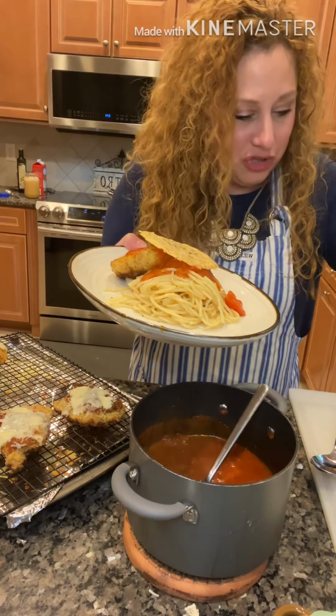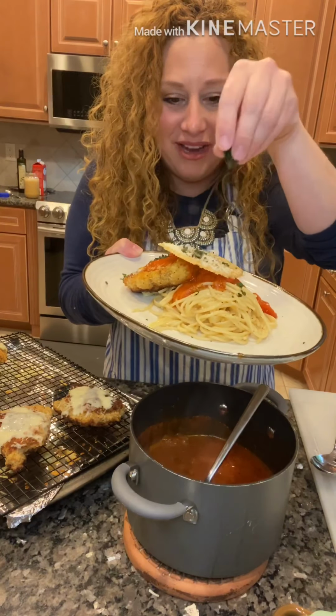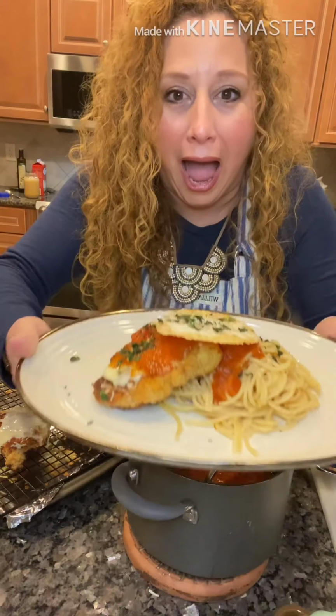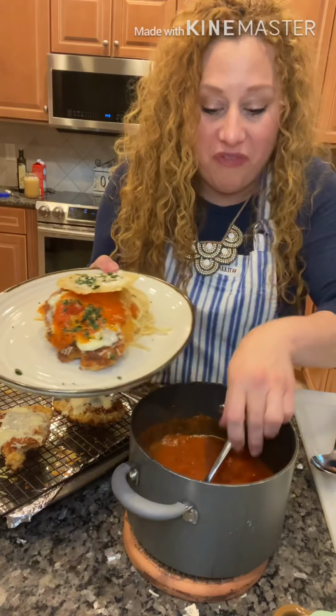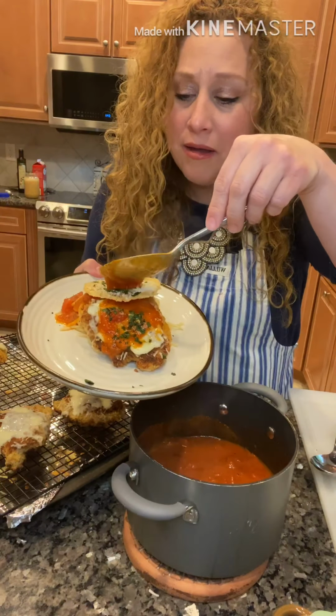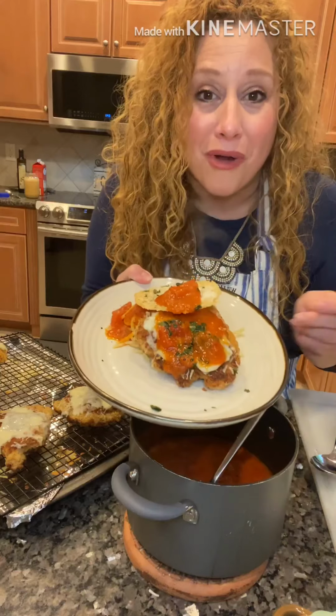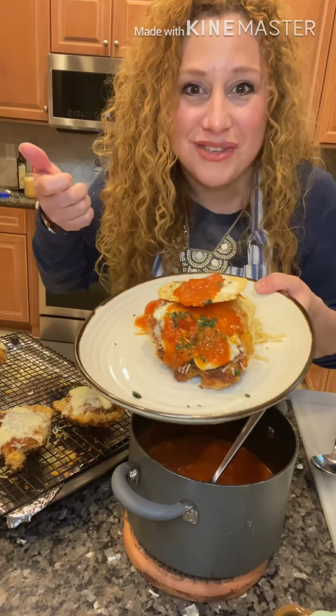I'm going to also put some actual Parmesan cheese on top, some real basil. It is so delicious. Your whole family is gonna love this. It's gonna be like you are sitting somewhere in a balcony in Italy having a feast. Enjoy, from my kitchen to yours.